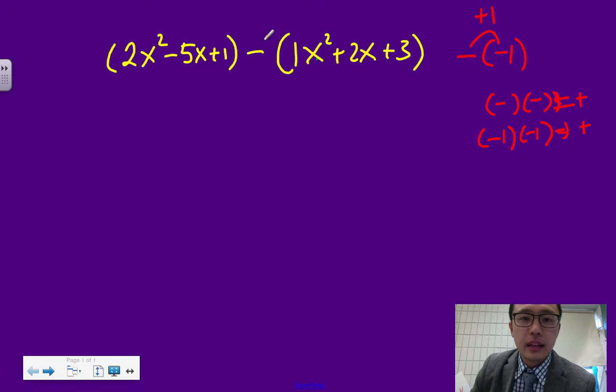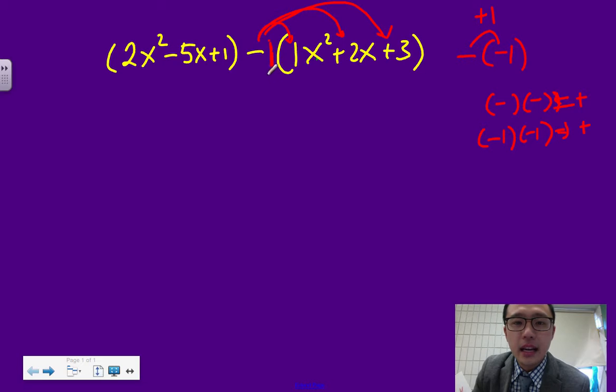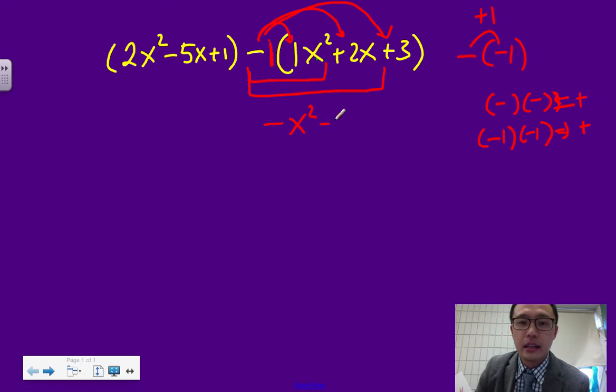If we look at this, in order to get rid of the brackets, this negative, well, there's an invisible 1 here. This negative 1 is going to be multiplied to this, it's going to be multiplied to this, and it's going to be multiplied to this. So the reason why we changed to the opposite sign is because the negative times this will be your negative x squared. Your negative 1 outside times the positive 2x will be negative 2x. And lastly, the negative 1 down here times the positive 3 will be negative 3. That's the reason why all these signs change into the opposites, because of that negative.